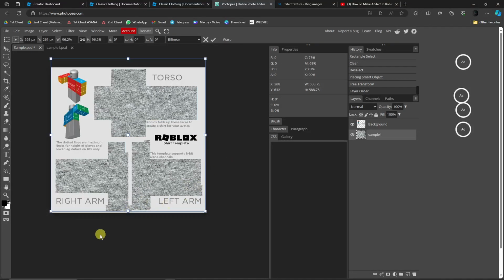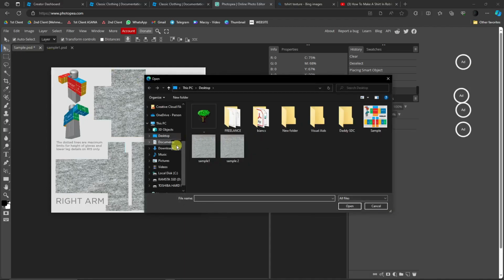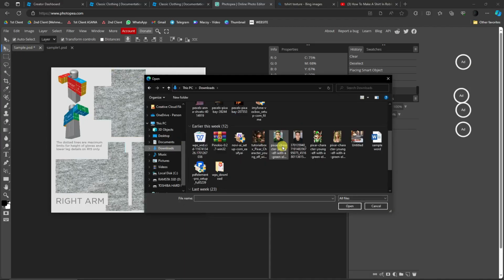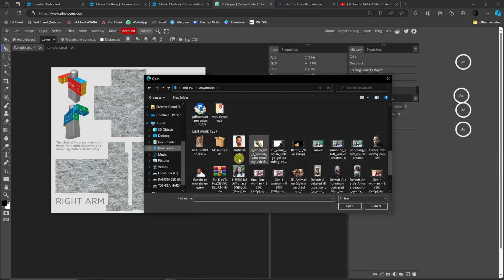And once you've done that, you're good to go with this one. Now, if, for example, you're satisfied with this design and not anything else, you can simply download it. But for now, I'm gonna take a little bit step further and download a few more. Open in place. I'm looking for a logo now. So for example, I want this logo. For example, I want Gandhi as my logo.